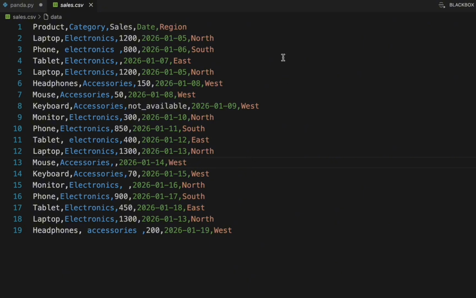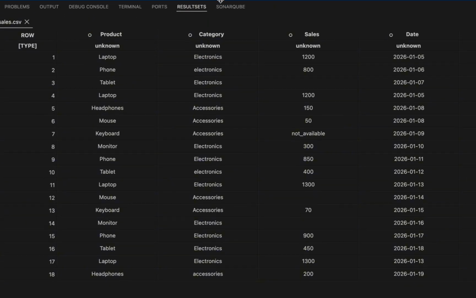This is messy data, because if we look here, let me push it down so that you can see exactly how it looks. You can see we have duplicates: laptop, headphones, and we have two headphone entries, a duplicate values problem. We can also see inconsistency of the letters, capital letters and small letters. We also have missing values under sales, and you can see "not available" here. This data is kind of messy, so let's fix it up, okay?